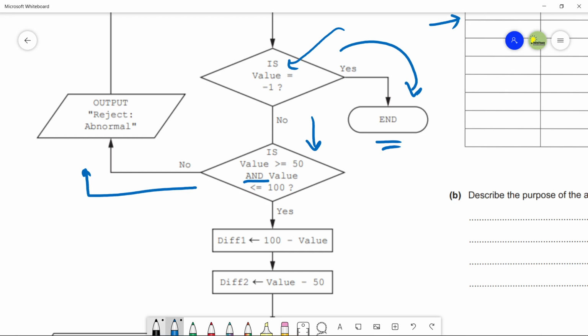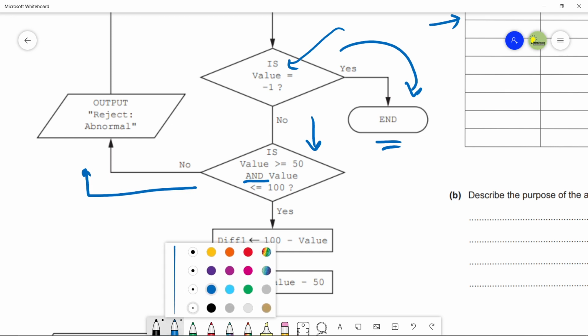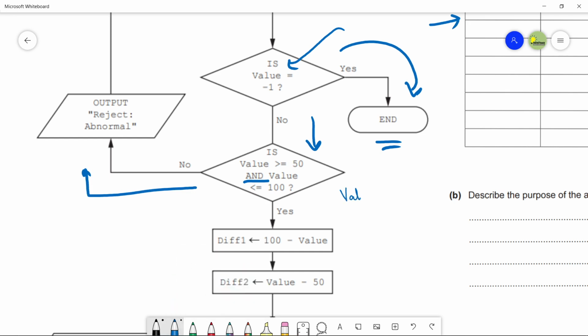Let me explain this. This says that the input given by the user must be greater than or equal to 50, and also it must be less than or equal to 100.